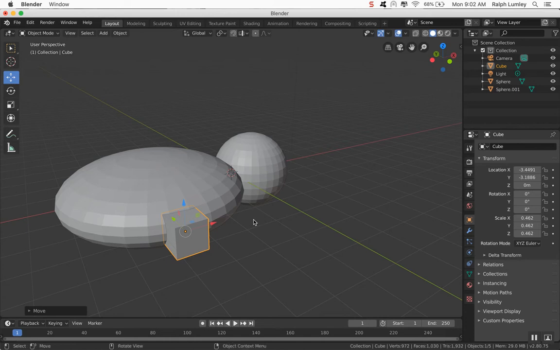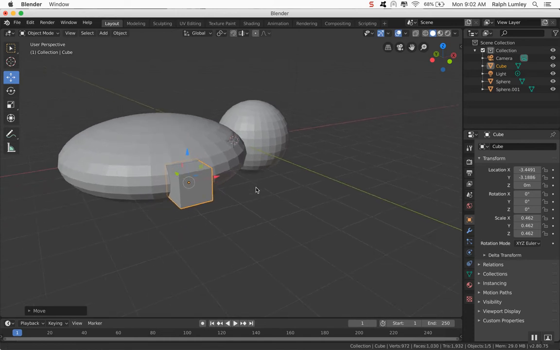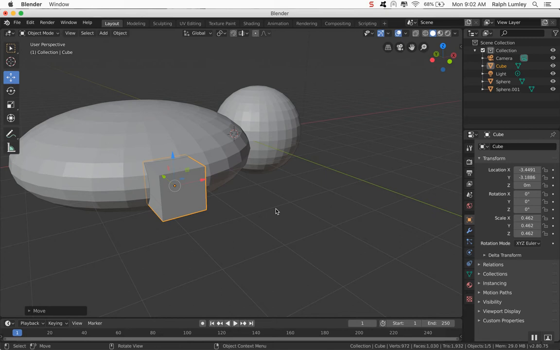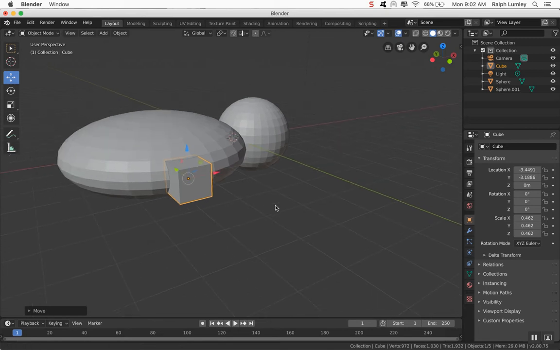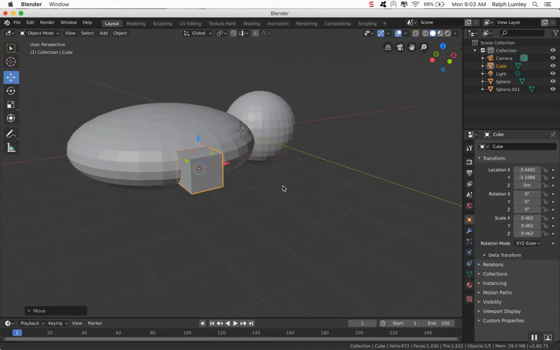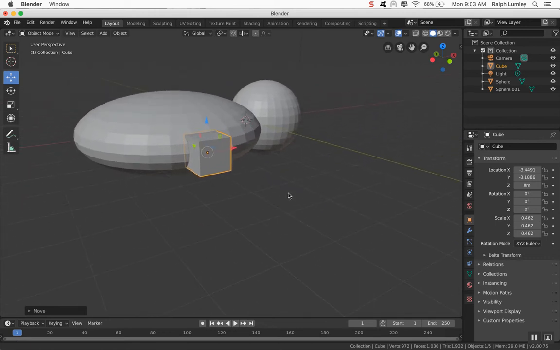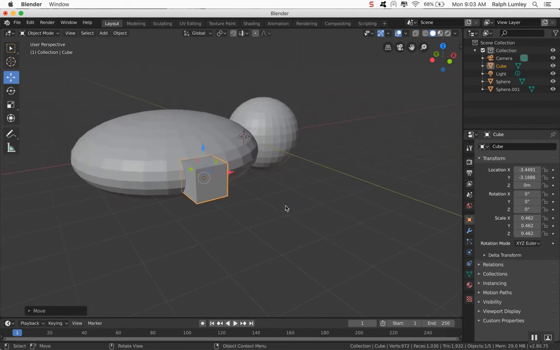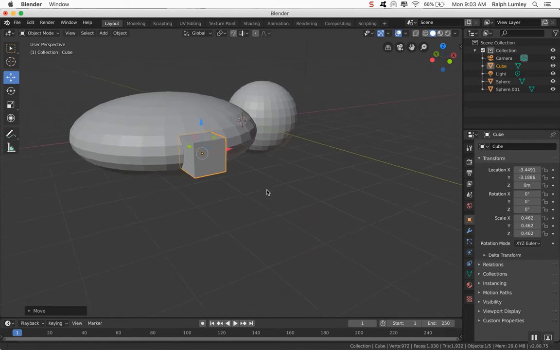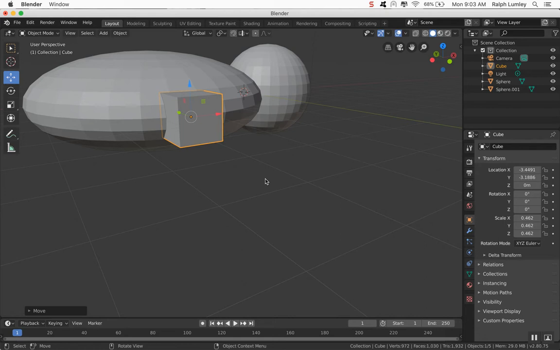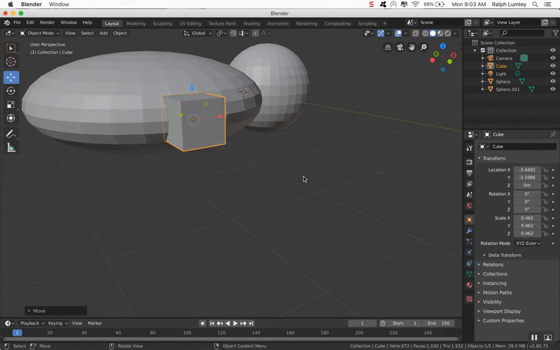And let's see if I can. If I hold my shift key down and the middle mouse scroll wheel and hold those two together and move my mouse, I can pan up and down, or dolly up and down, whatever it is. Actually, it's pedestaling up and down, so that I can get on the same level, or I can get closer to this box. Okay, hold on a second.